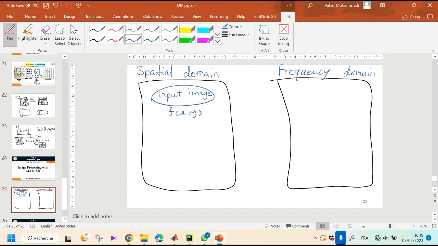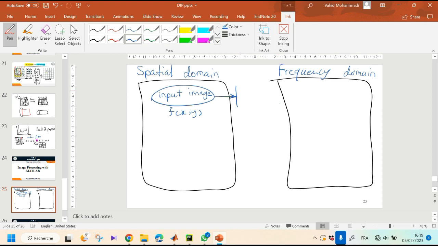Next is to apply an FFT transformation on this image that is in the spatial domain to bring it to the frequency domain.